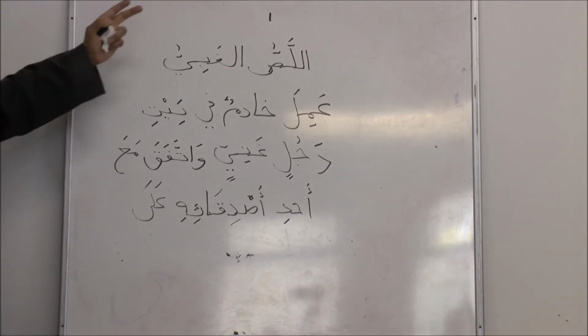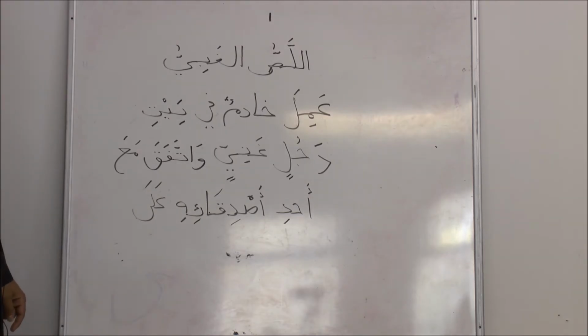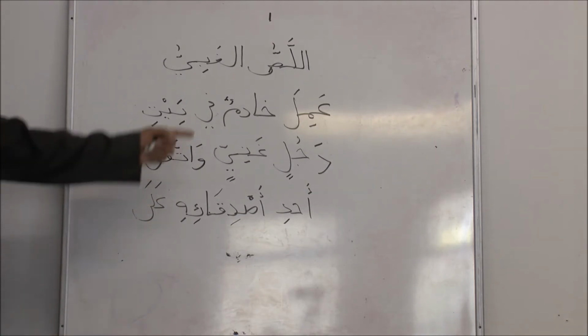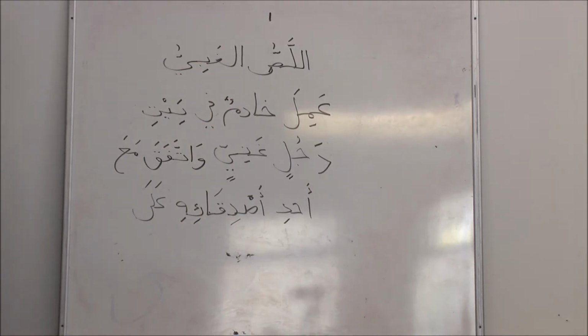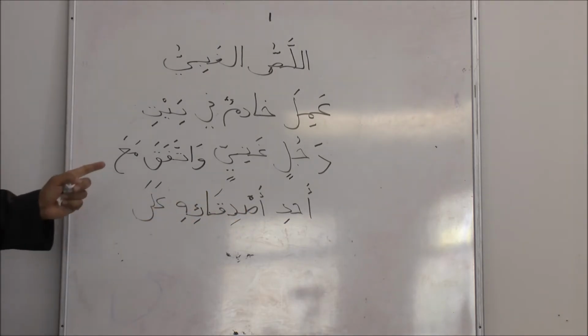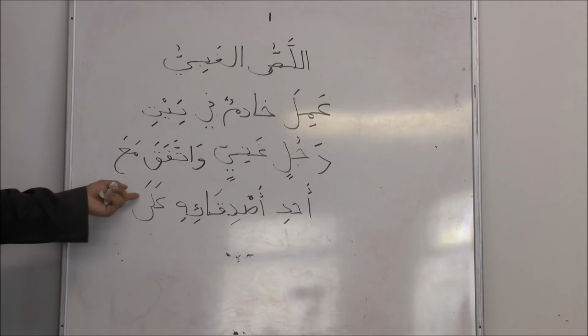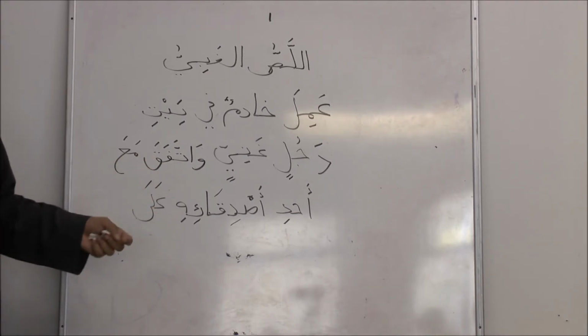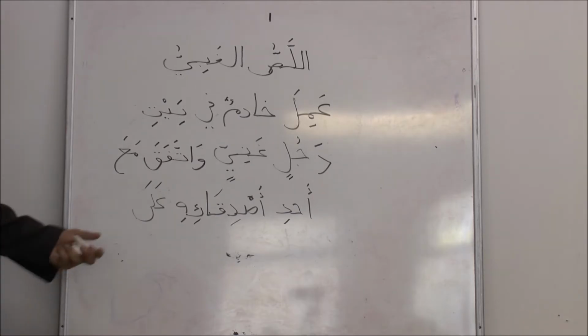So what does it mean now? Shabazz, read it from Amila. Amila, he served. He worked as a servant in the house. No, a servant worked. Khadim, stop right there. A servant worked in the house of a rich man. Right. And he agreed with one of his friends. Right. Ala. On. On something. Remember, Ala goes with ittafaqa. Meaning he agreed to, you know, do something, right.